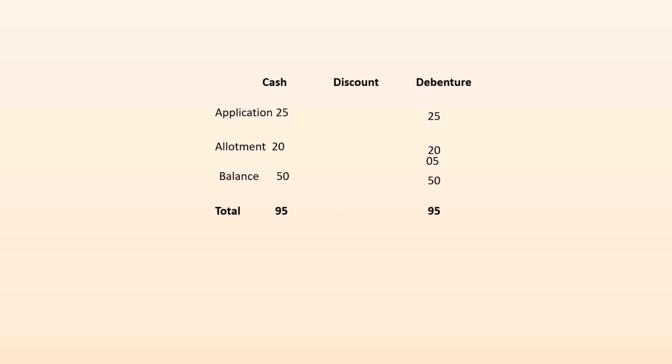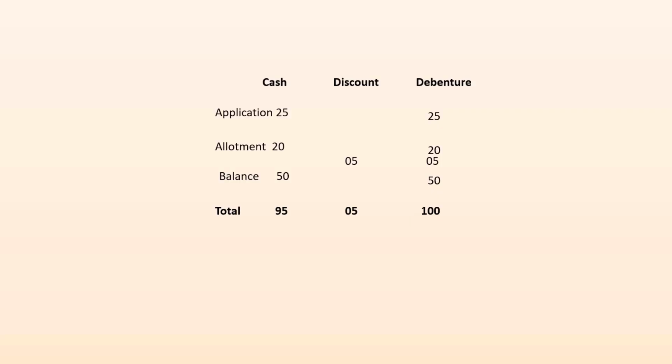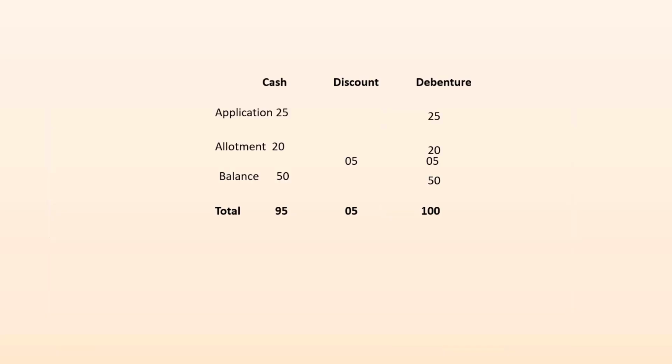But we are aware that the company has issued debentures of a nominal value of rupees 100. While the company may have received only rupees 95, the liability of the company stands at a full rupees 100 for each of the debentures that it has issued. This has to reflect in the debenture account. The difference between its liability and the amount that it has received is a capital loss and is to be accounted in the allotment stage under the head Discount on Issue of Debentures.